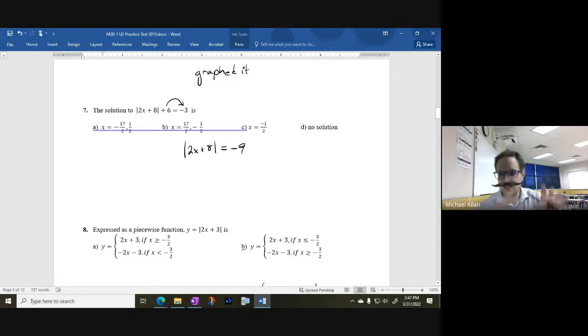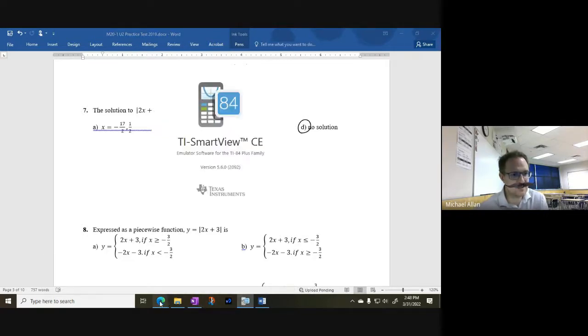And then I look at this and say, can't do it. Because the absolute value, after I do all this math, is going to turn this number positive. How can it ever be negative? Right? Can't be negative. If you were to graph this, you'd just see that the lines never cross each other.